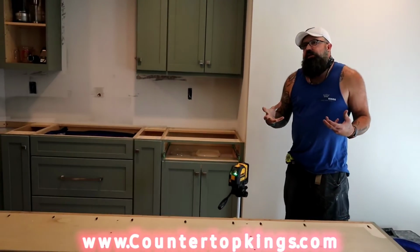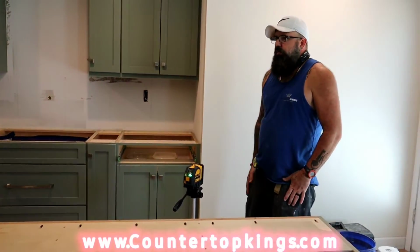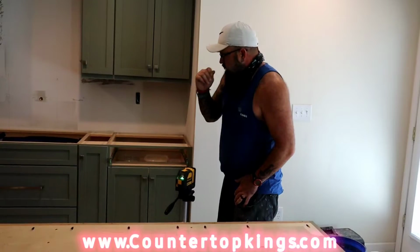In my opinion, it just looks better if they get it dead on like this. Most people don't notice it, but if you work with countertops and cabinets, you will notice it. But looks like they did a very good job on this one.